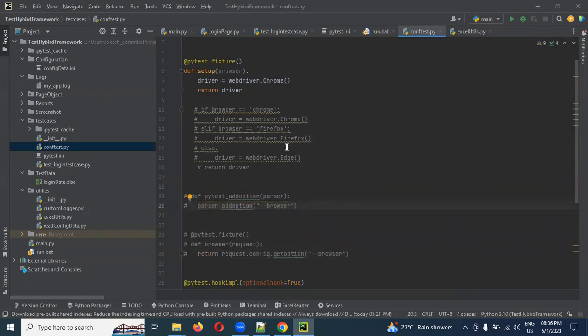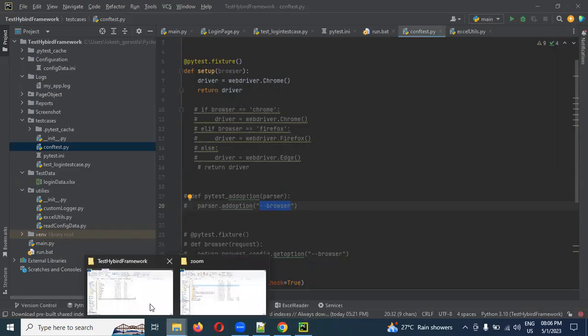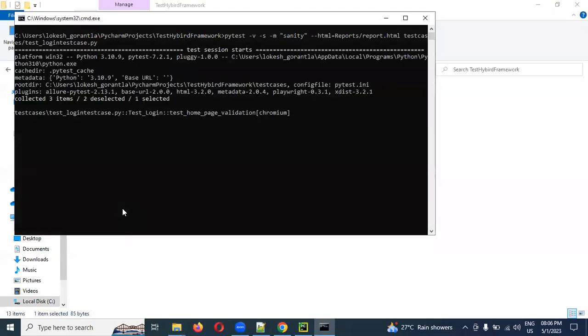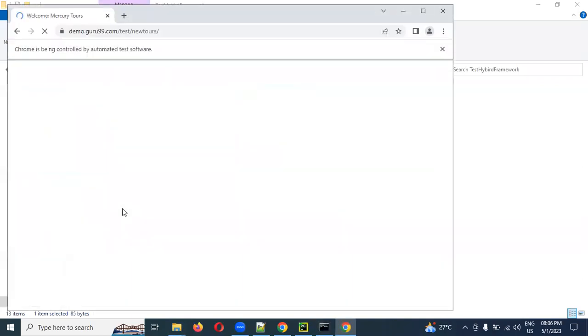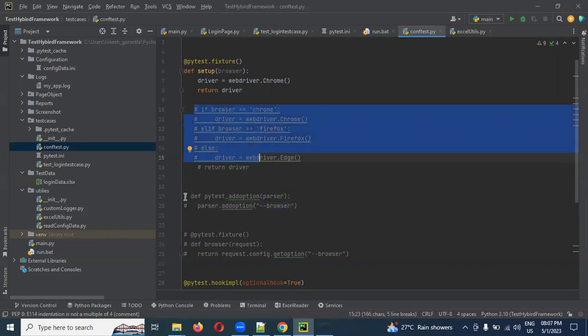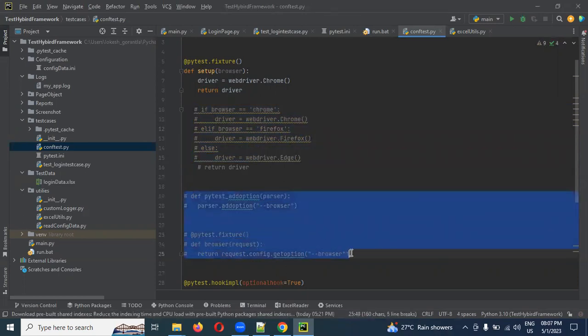Due to this, it did not work, because every time it is checking whether this particular option is present or not. Now it is working. The only problem I made was this particular comment, I did not comment it out properly, and that's why it was failing every time.